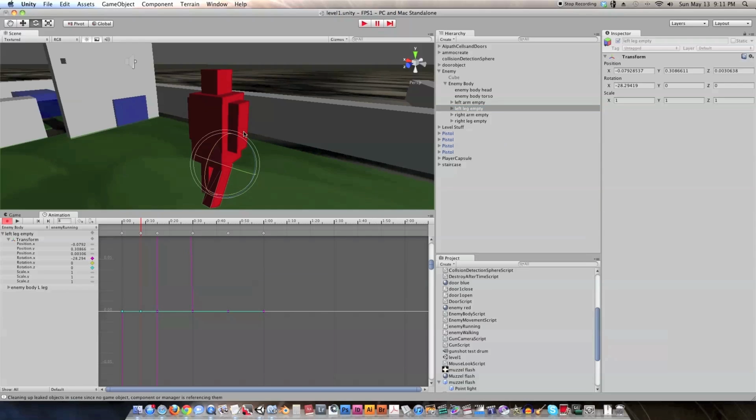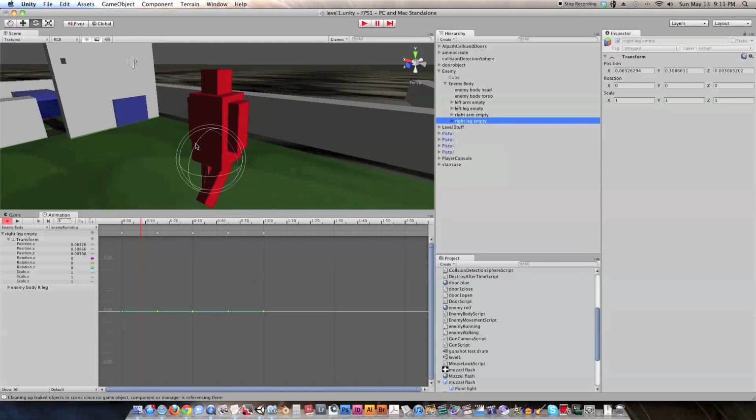So first I want this leg to go forward. Then I want it to go backwards. Then I want it to go forwards. And then I want it to go backwards. And now let's do the right leg the exact same way, only opposite.